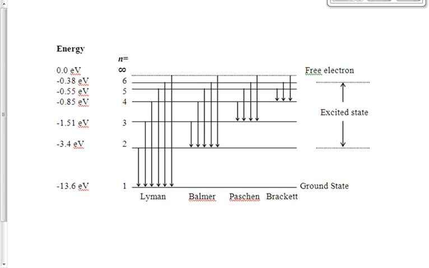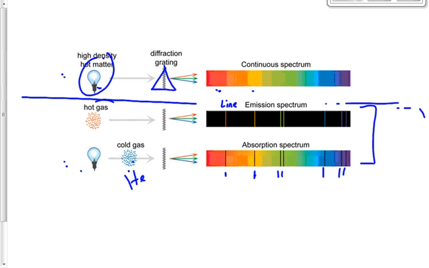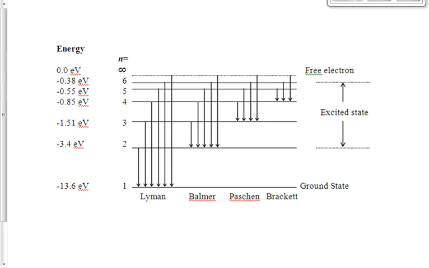The picture you see up on the board now is a little bit more abstract. The pictures that we saw up on the board just a minute ago are what you would actually see physically with your eyes as a result of different atomic transitions. What you see up on the board now is a representation of atomic transitions. It's a good representation, though. We call it an electron level diagram.